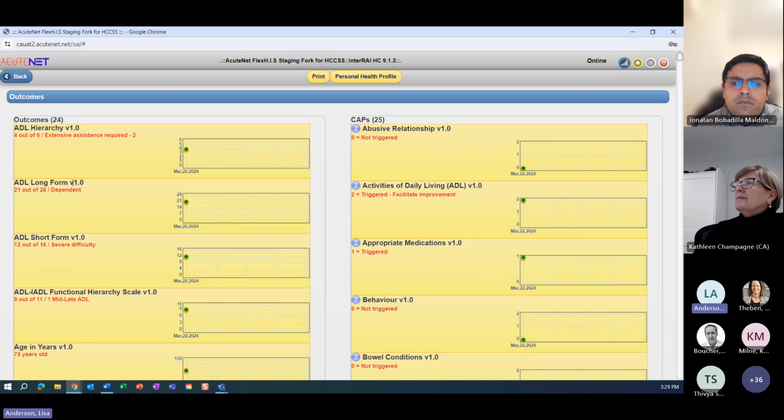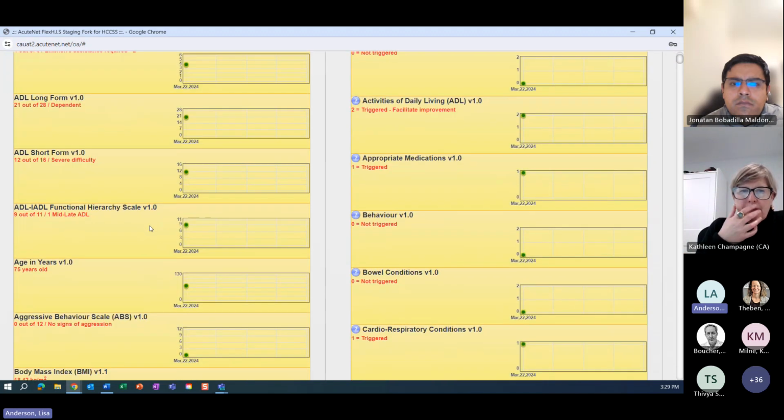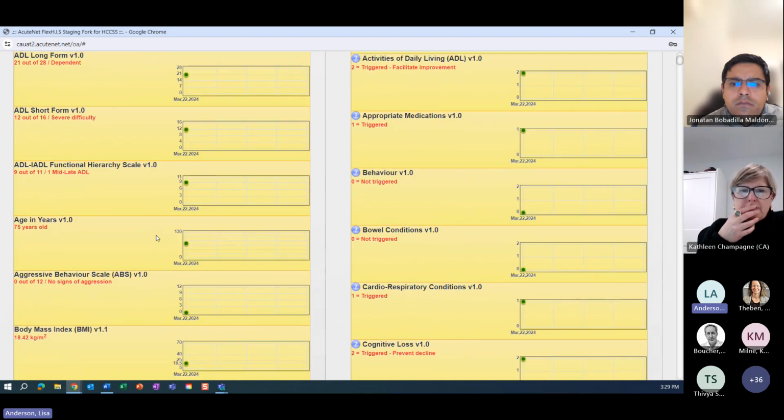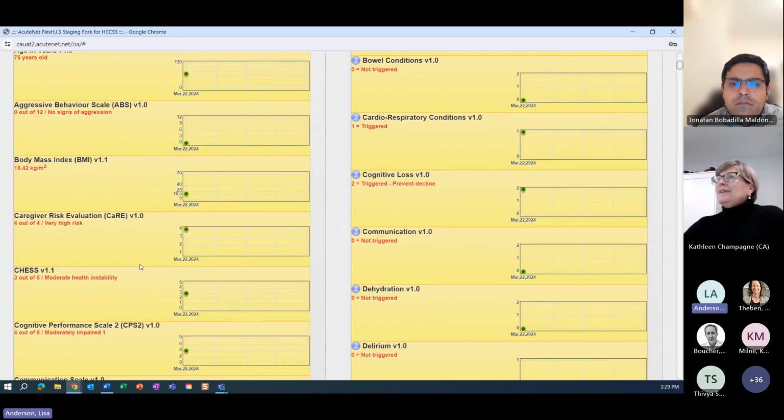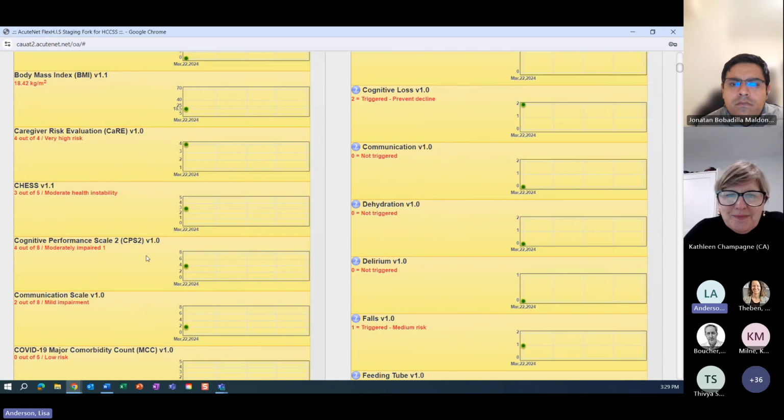So I want to also show you the outcomes. So again, just as a reminder, these are numerical scores that are derived from the assessment items that describe a person in certain clinical areas, such as depression, cognitive performance, and activities. And we use these as decision support tools to support key decisions, such as urgency of service or allocation of services and resources.